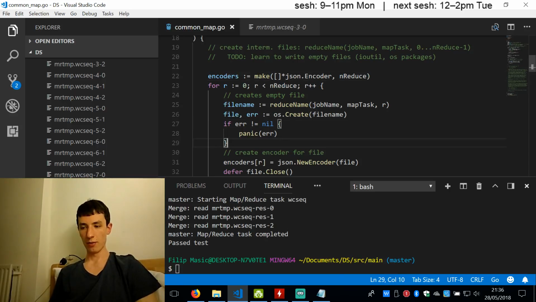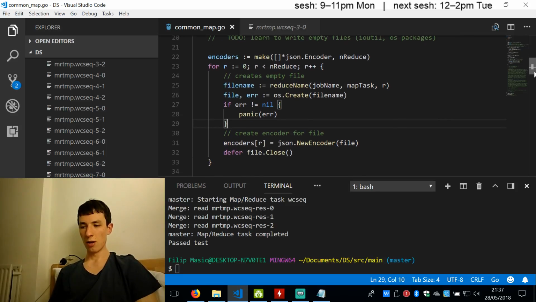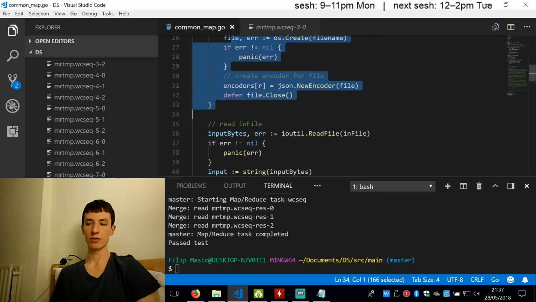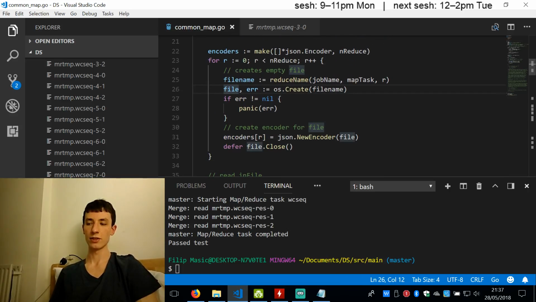Then this is just a bit of boilerplate code that says if there's an error, crash the program. And then this, our empty array of encoders, because these are all just empty JSON encoders, we assign to them an encoder for that particular file. So the rth iteration uses the file which we defined here, and because it loops, it refreshes for each iteration of the loop, so it will always assign an encoder.